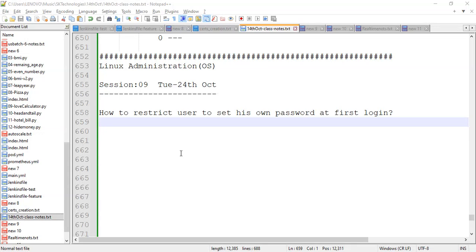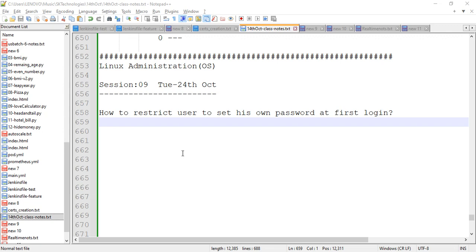Fine, let's get started. So far we discussed user management: how to create a user, set a password, what the properties of users are, and what the configuration files are. We also covered group management: how to create a group, what the configuration file is, and how to tag people into the group, both a single user and multiple users. Fine.